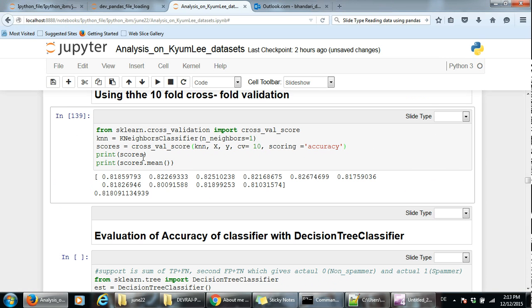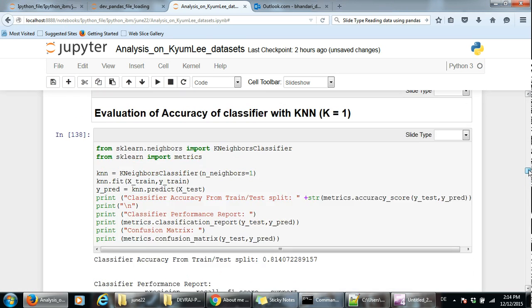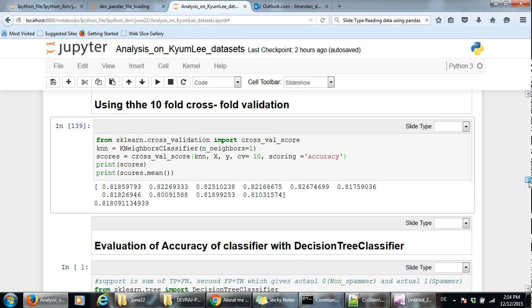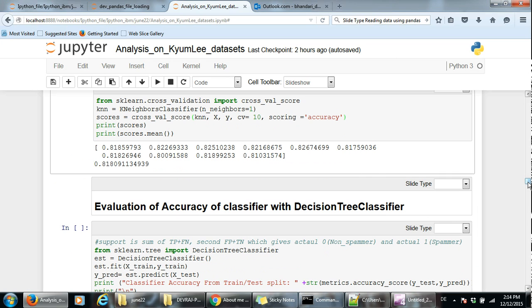Actually, in cross validation, we get the accuracy for each of the ten folds. So you can see 81%, 82%, 82%, 82%, 82%, 81%, and here also 80%. From all these splits, this is the average value of all these 10 values. Here on the picture, in each case we evaluate the accuracy, and from there we generalize. So it is a generalized accuracy. We can say that our classifier is 81% correct when it has to work on out of sample data.